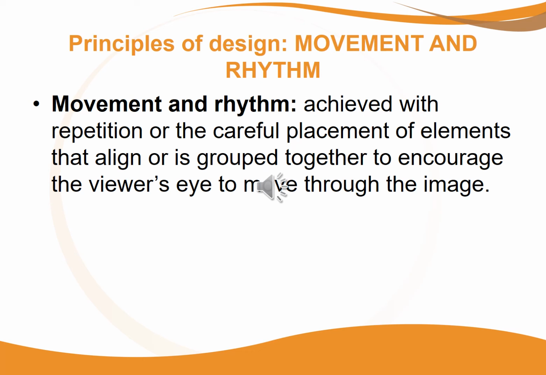There are several types of movement: literal movement, static movement, and compositional movement. Literal movement is also called physical movement and occurs when some physical activity is present. Static movement occurs when the eye jumps around from point to point in the hierarchy. Compositional movement occurs when design elements lead the viewer's eye from one point to another through a composition.